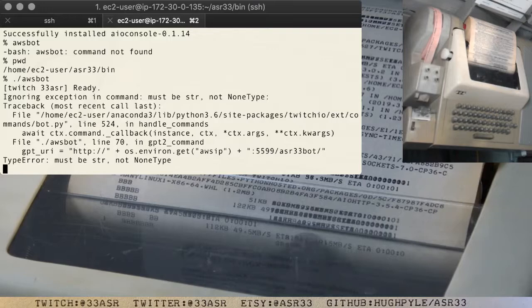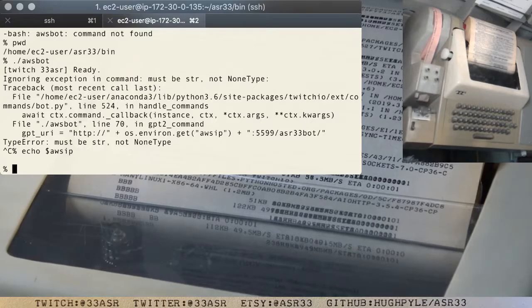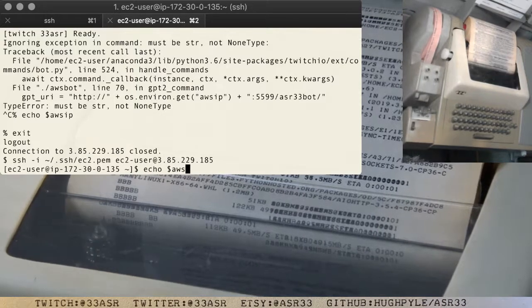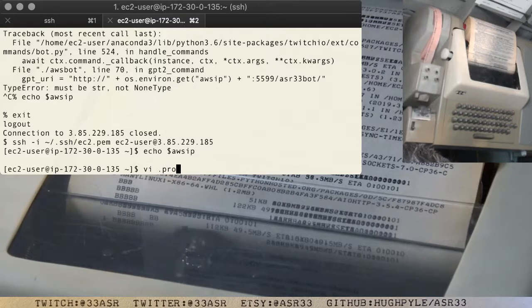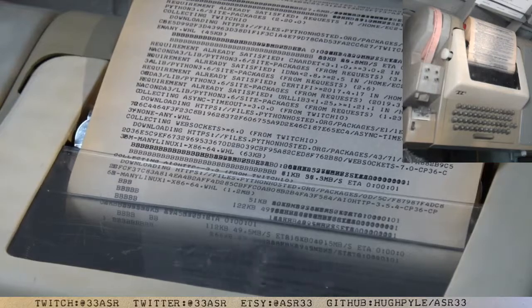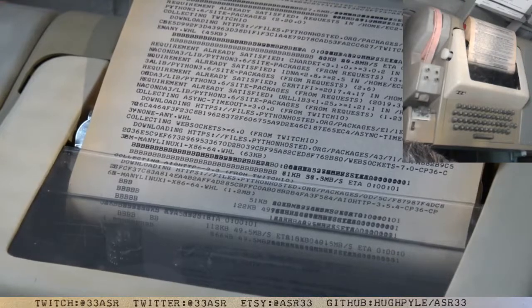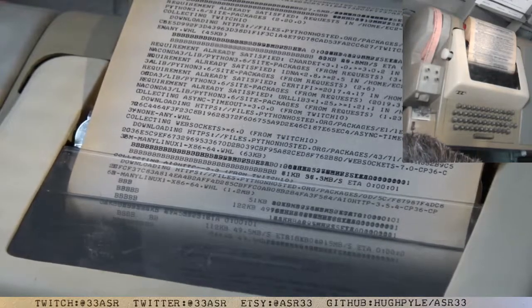Oh, my AWS IP must be non-type. Okay. AWS IP is not set. Maybe I should just log out and log back in again. It's not set. I broke something. I set it in my .profile, but I don't want to show my .profile because it's got this secret in it. Yeah, I don't know what happened there.